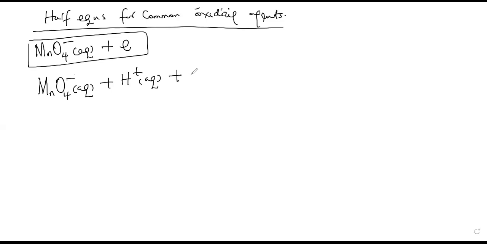So it removes electrons from others and it gains them. Then after gaining them, it will be reduced from manganate 7 to manganese 2. The oxidizing agent is reduced at the end of the redox reaction. And of course, plus water. So this is what we call a half equation, but it is not balanced at all.